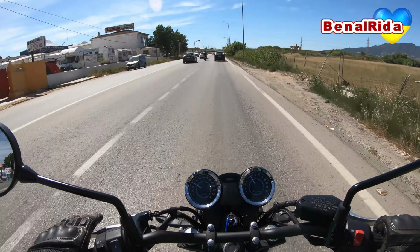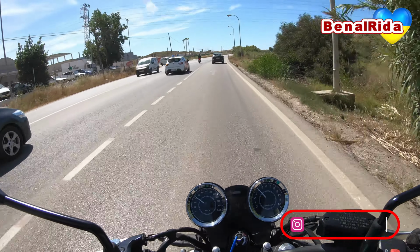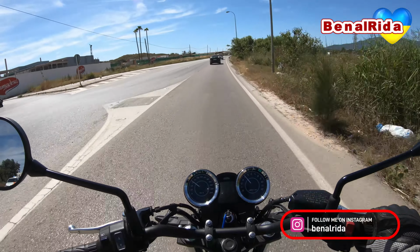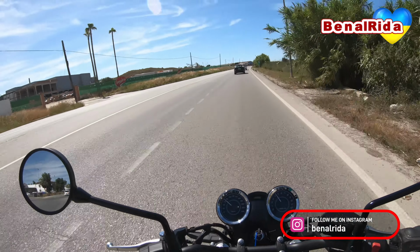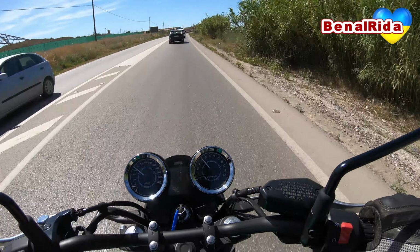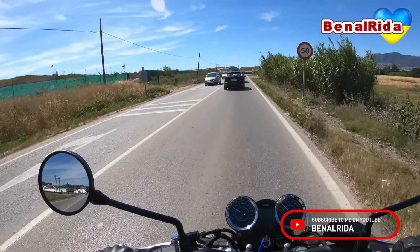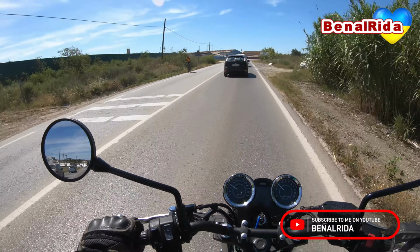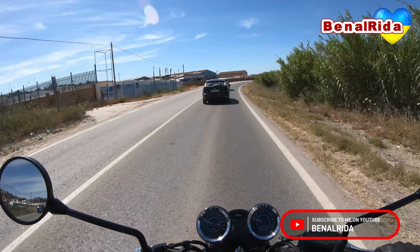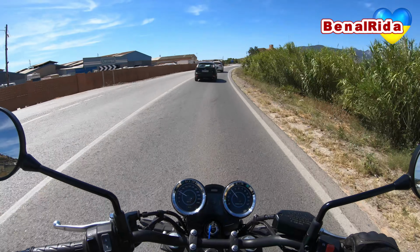Ergonomics are quite nice, actually, for me. I'm 175, the seat height is 820, so it is still okay for me. But everything here with my arms and with my knees and legs and everything is really nice. And yeah, that's the other thing maybe you can relate to if you're about my size. And yeah, that's just what I wanted to add.